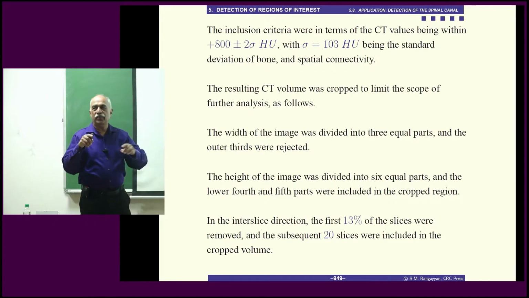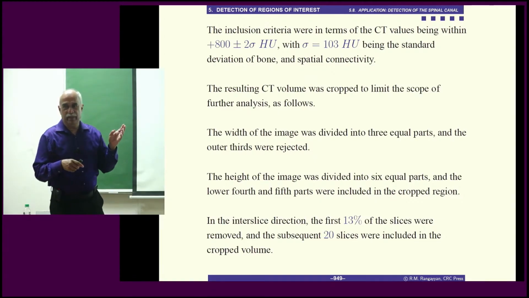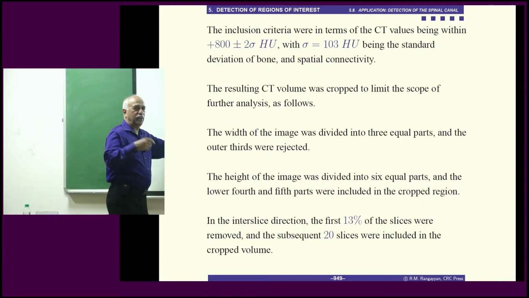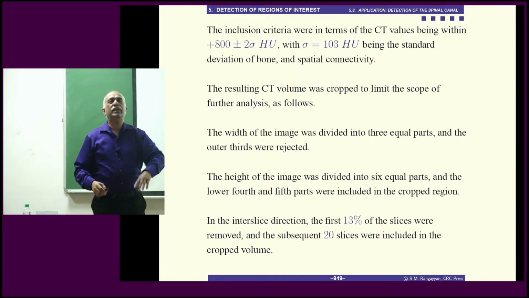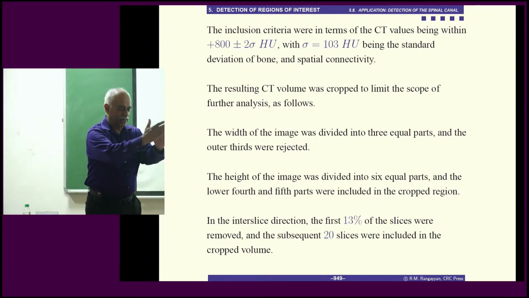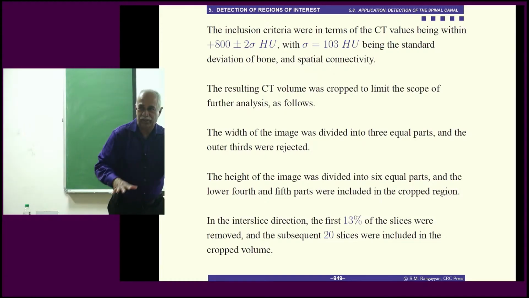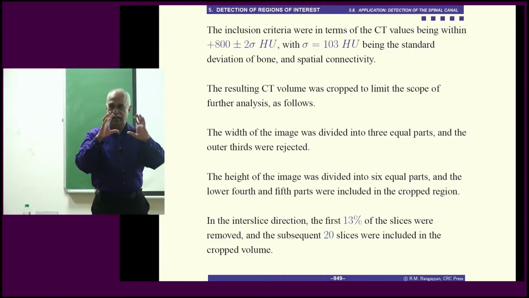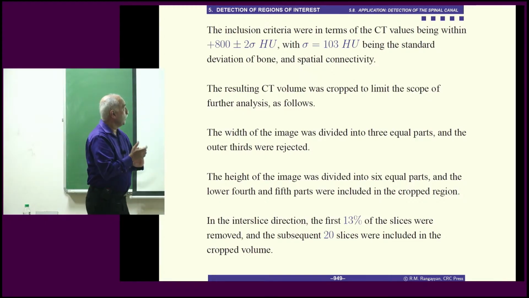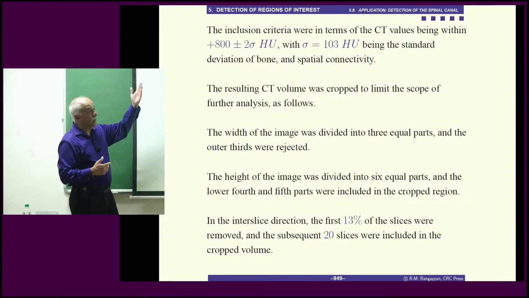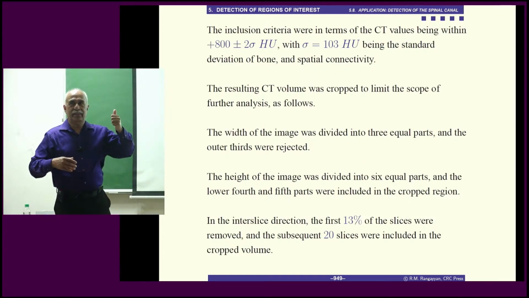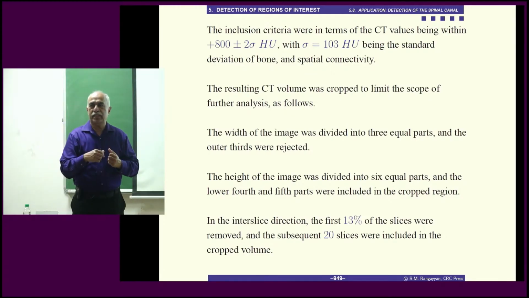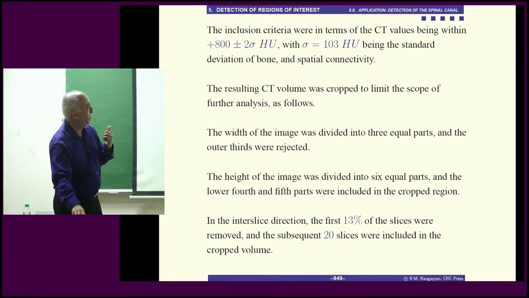Initially, just the geometry of the image was used, but later on I'll show you a better procedure. This was done by one of my students, and another student modified it and improved it. The width and height of the image were taken. The patient is always lying on the back, and the patient is centered, so the spine has to be there based on the imaging geometry. So we cut that portion and take the bone volume in that area. To detect the bone volume is not a problem. As I said, it's high density, so that threshold of 800 plus minus 2 sigma, we need to take into account in considering adults versus pediatric patients. Here we had pediatric patients.